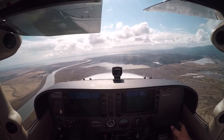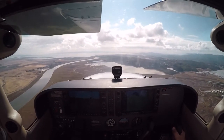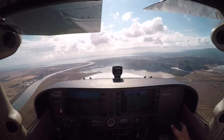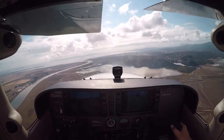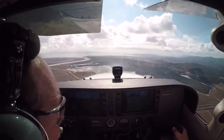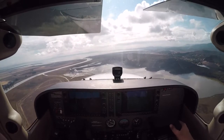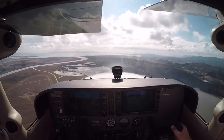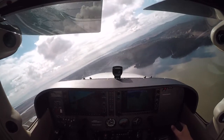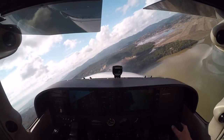This looks like your closed pattern right here. Beam is basically the windsock — that's about where I'd like to touch down, about a third of the way down the runway, between the windsock and the first intersection. There's downwind abeam. Power to idle, make sure it's rich, flaps up. Trim it. We do have all our gouges out here to help us out, but I'm just kind of watching that angle. It's not quite 45 past my wing yet. Looking back — yeah, that's coming up on a 45, so let's make our turn. Flying to the airport, so I really can't tell what the path's doing. The faster I can get myself on base, the faster I can see what that power-off path looks like and make a decision from it.